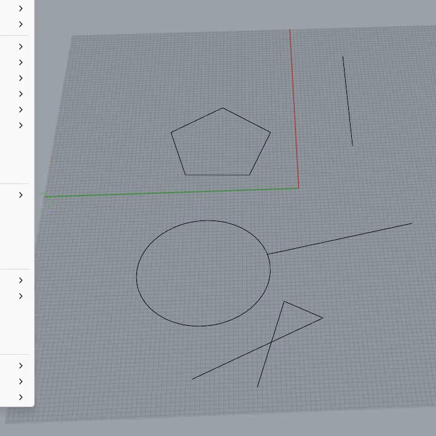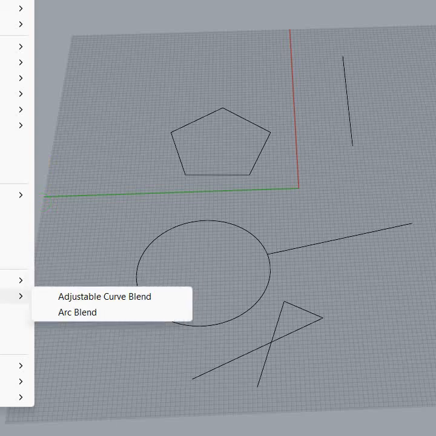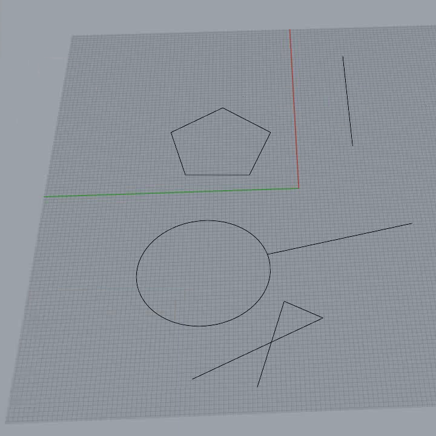So another really handy thing, well, there's offsetting. You can blend curves. If you have two curves and you want them to flow better, you can blend them together. You can get profiles, cross-section profiles. Tweening curves is always fun.